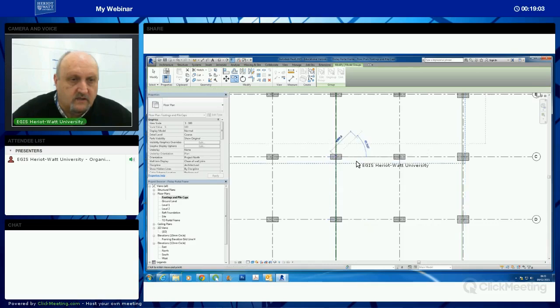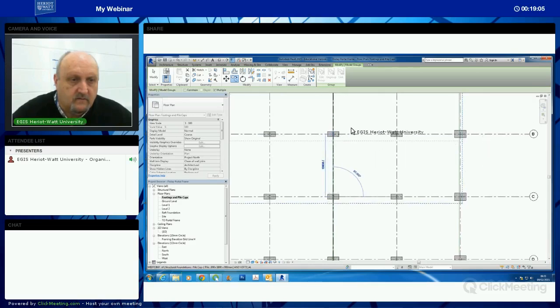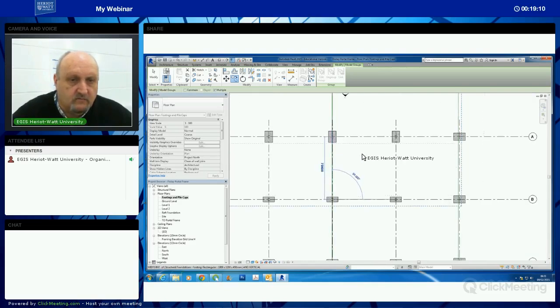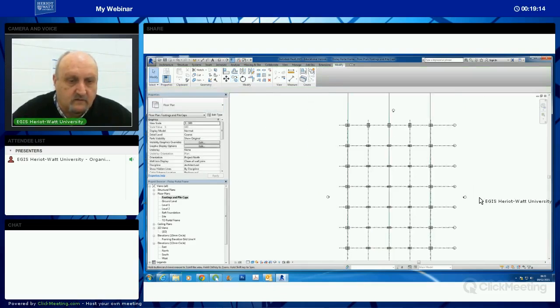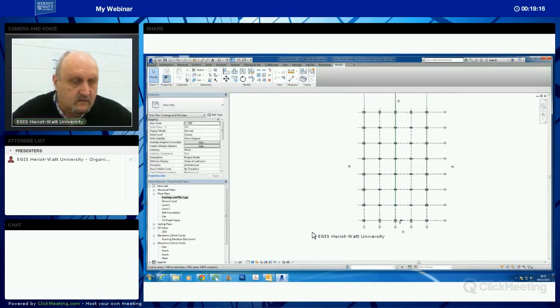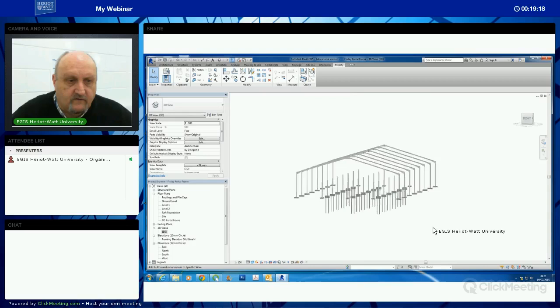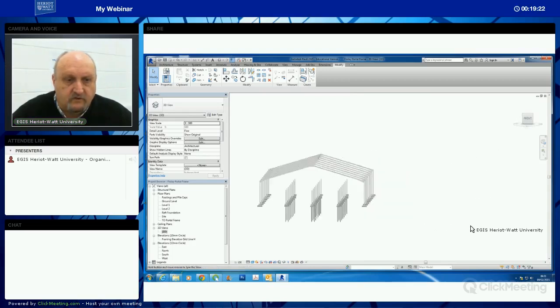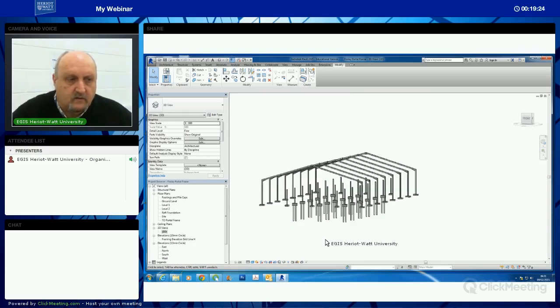So it just takes a minute. You have to be careful. Much of this structural modelling, you've got to be really quite precise with it. It's just not like design of another kind, where you can be a bit more freeform. So you can see the portal frame structure is beginning to take shape. I'm going to put some beams in on level 1 now.